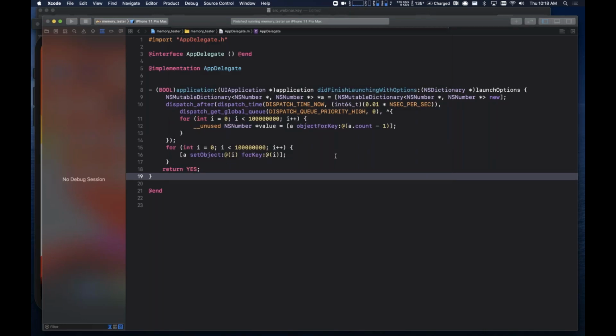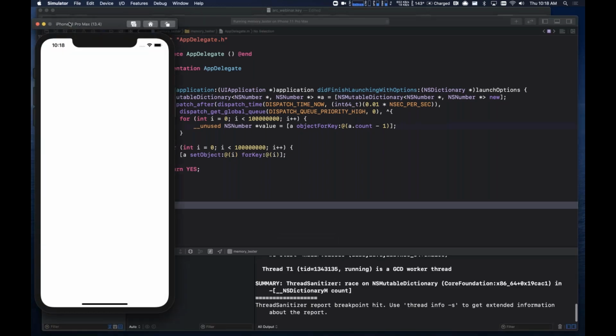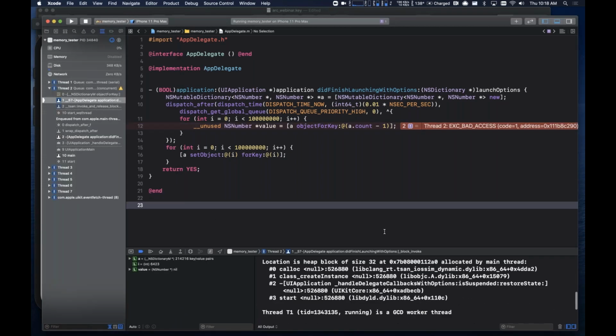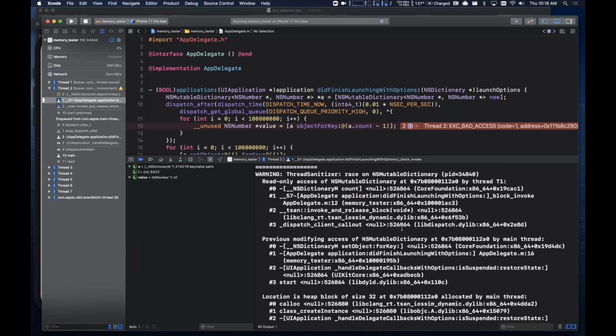What Thread Sanitizer does is it keeps an eye on those memory reads, and the moment that it detects a memory read happening on 2 threads that is not protected, it's going to stop the program and log that out for us. So what that's going to do is it's going to expose this bug much more quickly so that we can see it without having to wait for 91 million tries or whatever, right? So you see it exposed the bug almost immediately, 6,000 tries. And even better, you don't have to guess from the EXC_BAD_ACCESS stack what's going on. It tells you exactly what you did wrong.